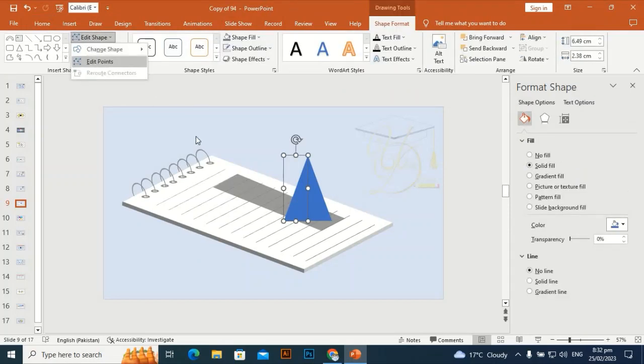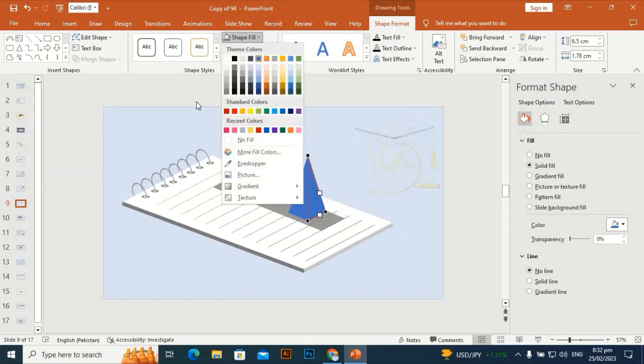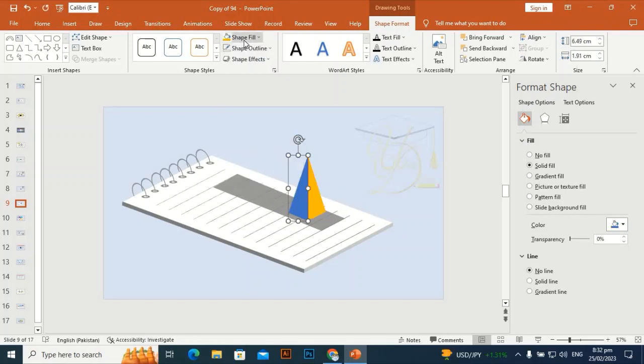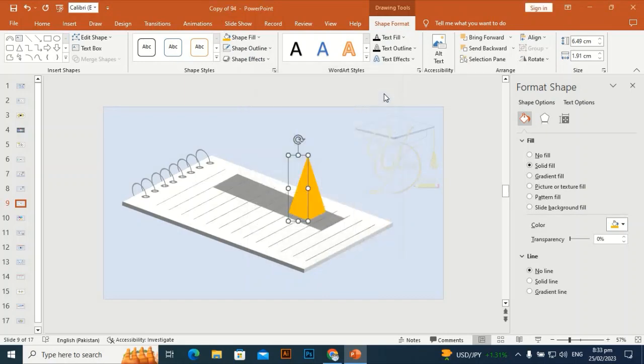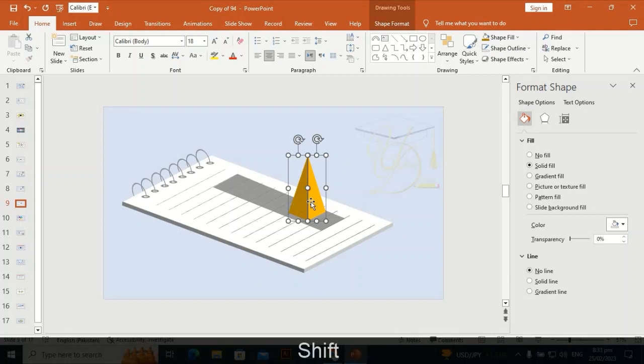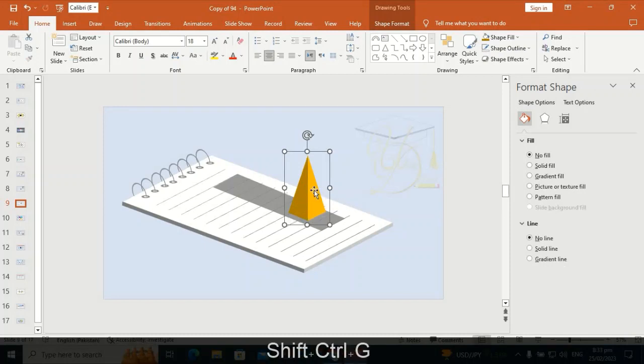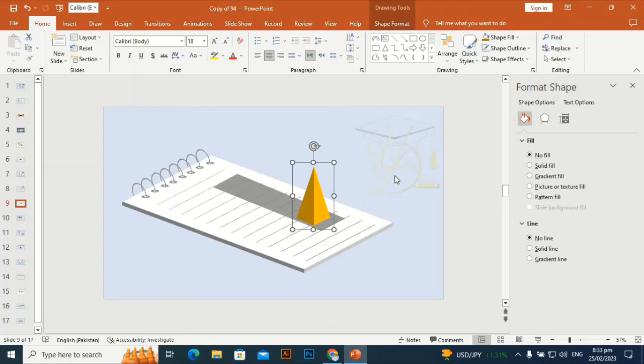Edit shape and take this anchor point, and likewise select this half triangle and take this anchor point and move this anchor point like this, so that it gives a perspective look according to the scene. Yes, I'm going to more color and make one side a little bit darker, so it gives a 3D look. Control G to group it, and I'm going to place it here at the center of this rectangle.